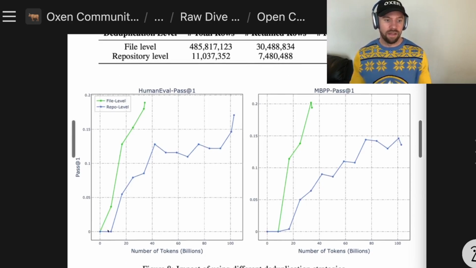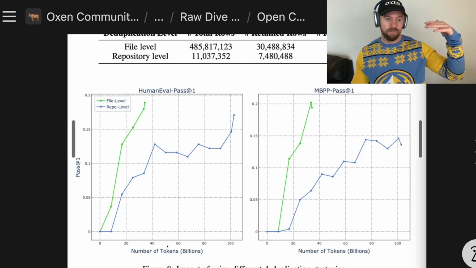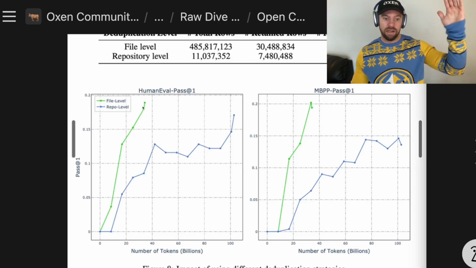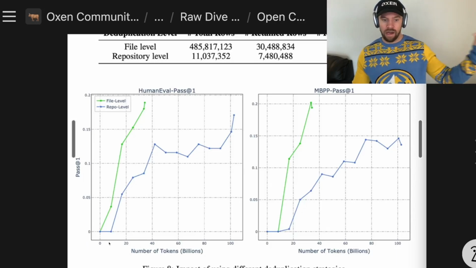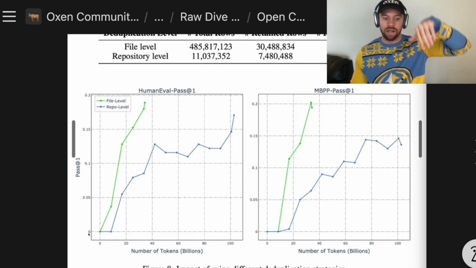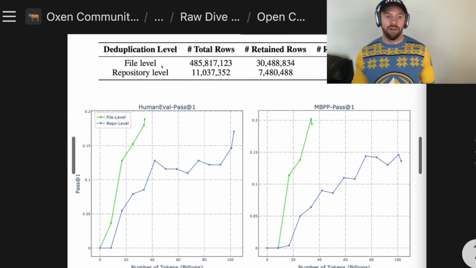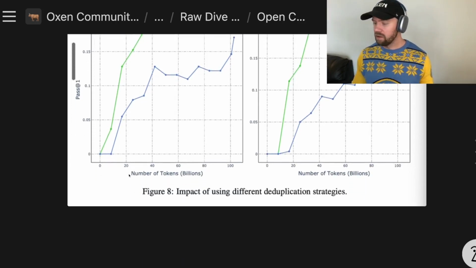And you can see that the performance on HumanEval and on MBPP at pass@1, the first solution that comes out of an LLM, goes up pretty drastically, even with fewer tokens that were deduplicated. So on the x-axis is how many tokens you're using to train, and on the y-axis is accuracy at these coding tasks. So the file level deduplication gives you much more bang for your buck on pre-training tokens versus performance on these benchmarks, which was pretty cool to see.